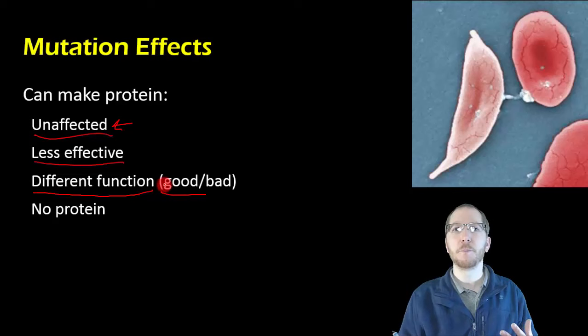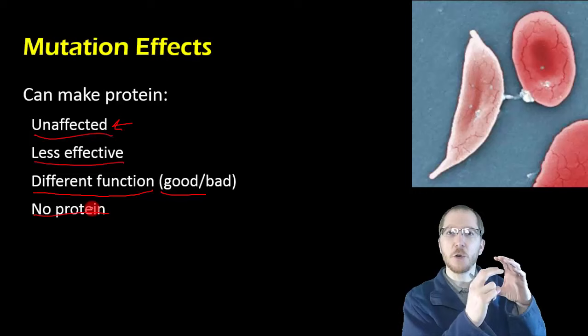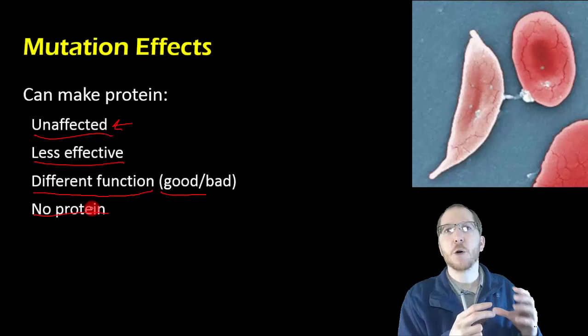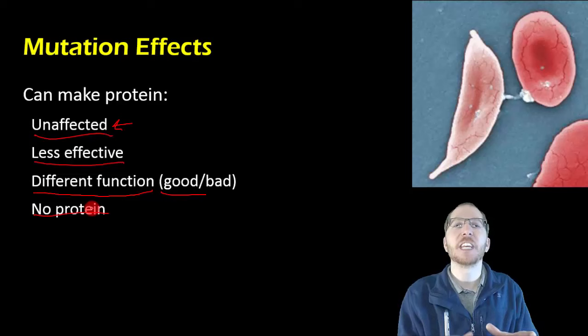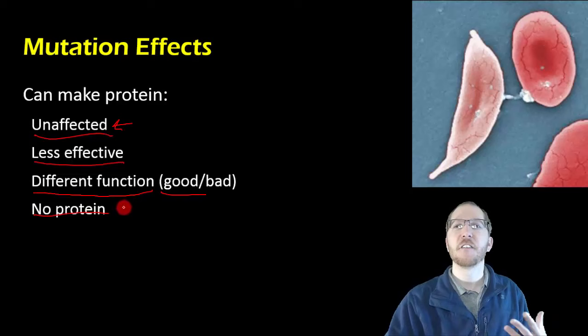And then lastly, you could screw something up where you just don't get a protein. I mean, if you damage something critical, like at the start of a gene, there's a sequence that lets it know this is the start of a gene called a promoter. If you were to screw that up, you can make it where your genetic mechanics cannot identify there's even a gene there, so it could never be transcribed. You've effectively wiped it out. So at that point, you would get no protein at all. You just completely erase that gene. So there's lots of different effects mutations can have.